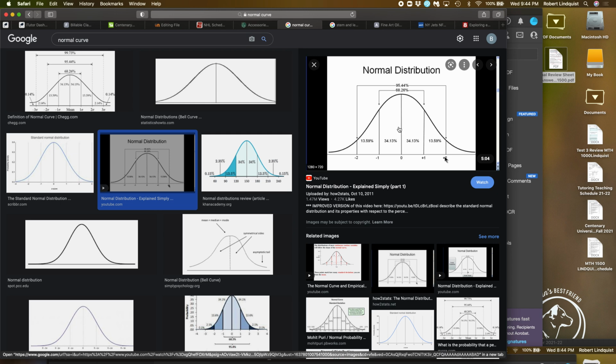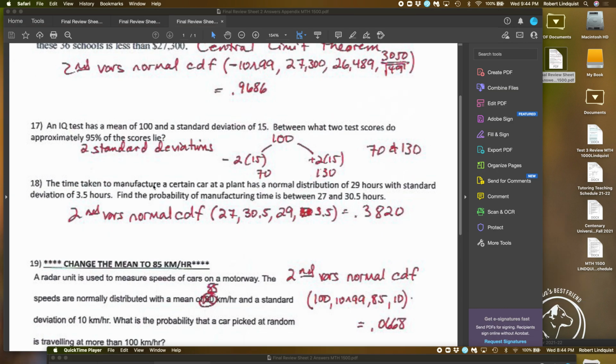So remember what we had? We had within one standard deviation is 68% of the scores. Within two standard deviations is 95% of the scores. See it in the upper right here? And this particular graph doesn't have it on it, but there's another one that'll go out to 3 standard deviations, and that's about 99% of the scores. So 2 standard deviations gets me to 95%.